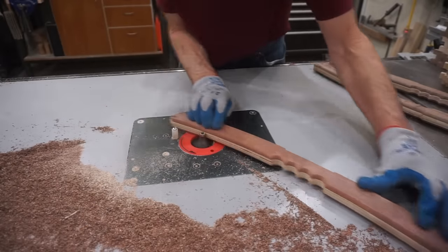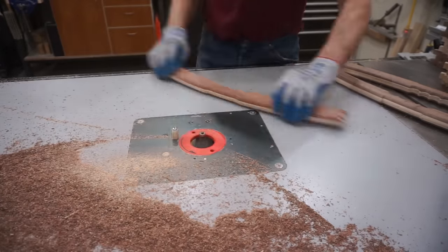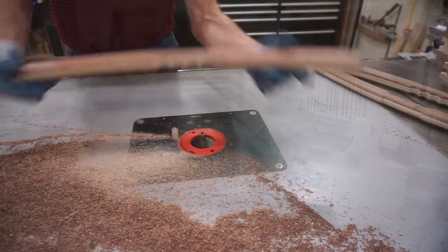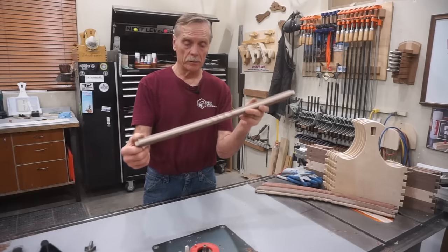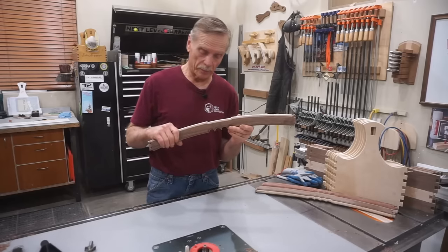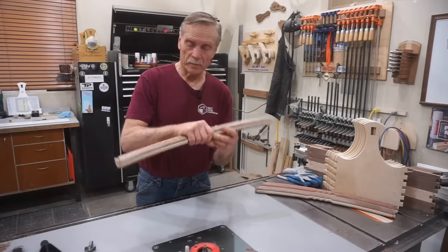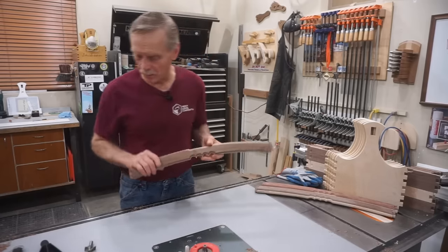And once I'm satisfied with the height setting of the bit, I run the profile on the other two handles in the same three pass sequence to finish up with this operation. And I think that thumbnail profile makes for a pretty sweet looking handle, but to make the handle feel as good as it looks, I'm going to take one more step to ease the edges around the handle itself for a super comfortable grip, because after all, I'm the one that's going to be carrying this toolbox around.